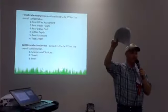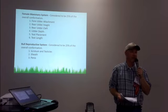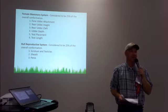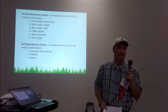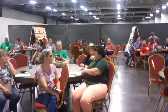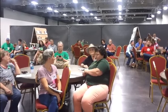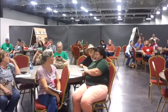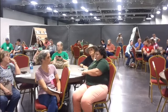That was not included in the classification system developed in 2007, and it's not in the conformation guide now. Maybe that's something that could be added. But how did your vet determine 30 is the right number? Scaling it down, I think for Angus the minimum is 34 centimeters at 12 months. I've got a table that shows different breeds with different minimum scrotal circumference.